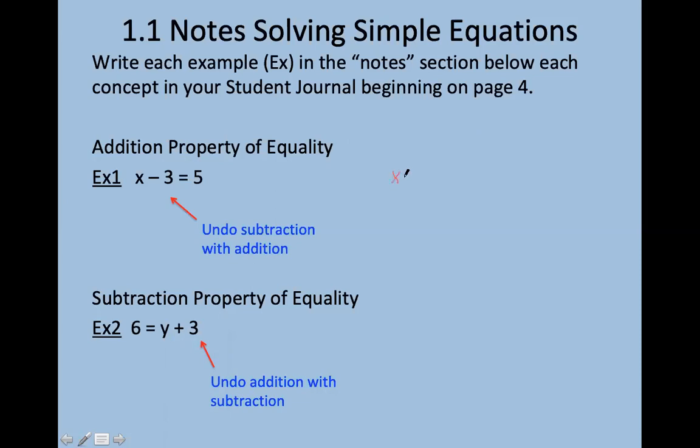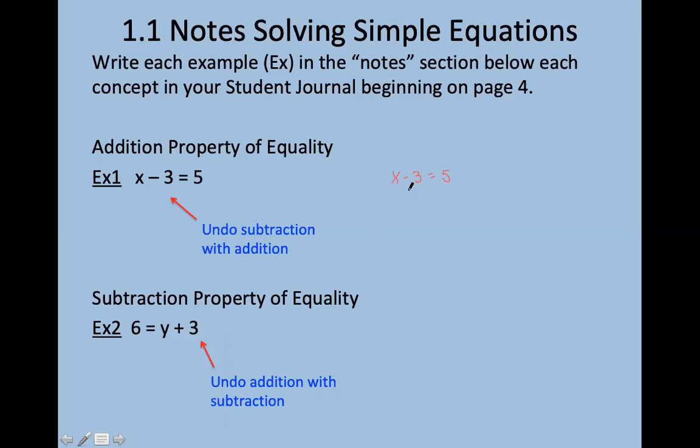So when we talk about solving an equation, it means you're trying to get the variable all by itself on one side of the equal sign. We talk about sides. The equal sign is what's dividing the equation into its two sides. So we have x minus 3 on the left side and 5 on the right side. And we would like to have x all by itself over here. So it says the addition property of equality, I can add the same quantity to both sides of an equation and it still keeps an equivalent equation.